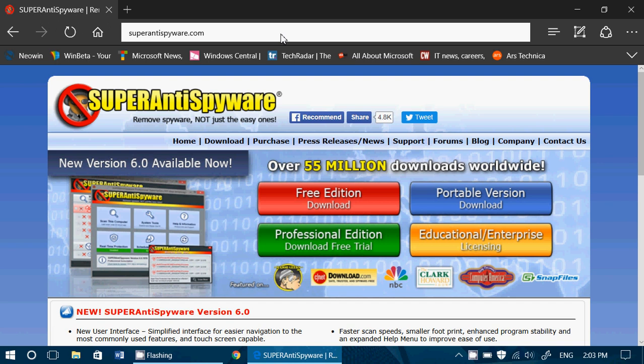Once again, I do not think that all of these software needs to be installed at the same time. I do think that you should focus on one. For example, I focus on Malwarebytes anti-malware. And if for every reason you have, or you think you have, detected some viruses or malware, then maybe just install it temporarily to scan your machines and try different versions, different software to make sure that you are protected and that everything has been found, because sometimes you might need more than one tool to clean your PC.